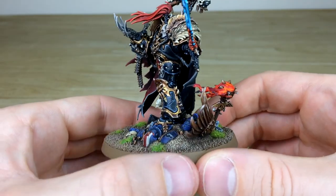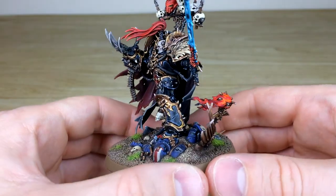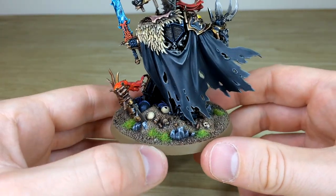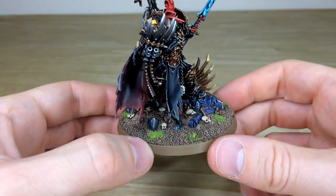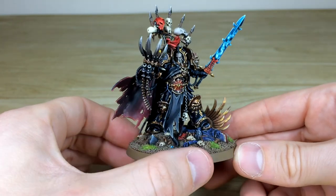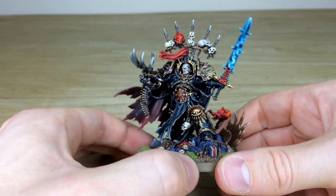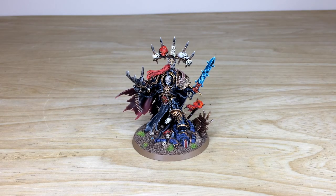There's a brazier on the base in a subtle darker orangey color, going through the reds to black tips on the flames, which is really nice. There's also a fallen eagle there, and all the rocks on the base are highlighted through multiple stages with a light source considered, plus subtle amounts of grass and tufts. This is another awesome Abaddon model - a great example of a silver level character. We specialize in characters, so stick around and we'll cover how to take out a character commission with us here at Siege.